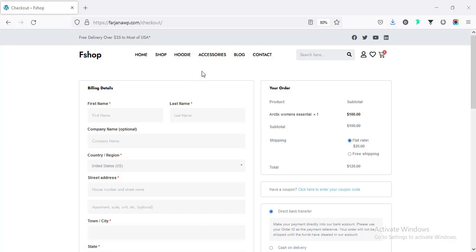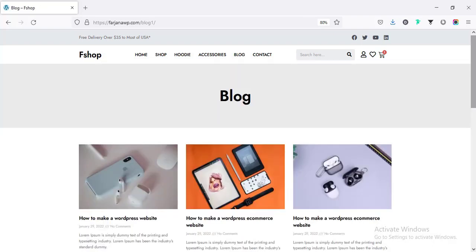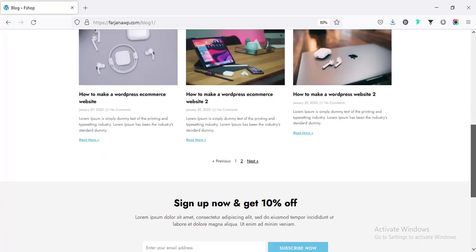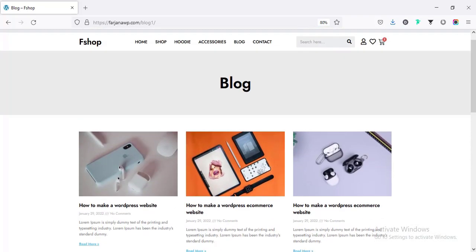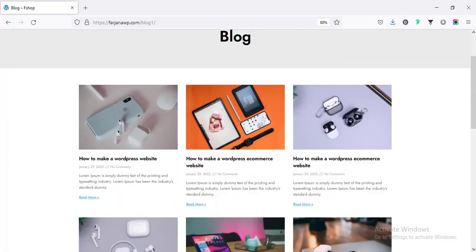And finally I will create two pages like blog and contact. If I go to blog, here I will show you how we can customize our blog page and how to upload different kind of post. By creating different kind of blog post, we can get lots of traffic for our website, and this will also helpful for our website SEO.